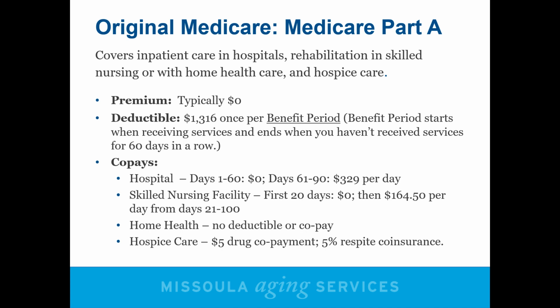What they don't want to pay for is the kind of care where perhaps somebody has dementia and they need to live in a long-term care facility for the last few years of their life. Unfortunately, that's something Medicare doesn't cover. That would be paid for probably with long-term care insurance or with Medicaid, and that's kind of another story for another time. But it is something Missoula Aging Services can help you out with. So please feel free to give us a call if you have more questions about that.